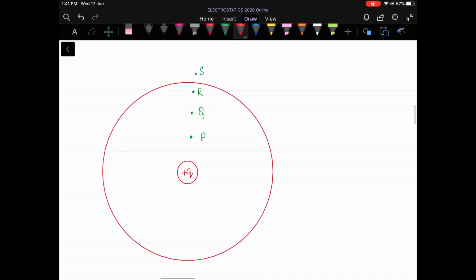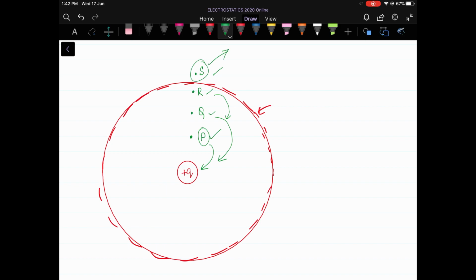Again, you can see I have just drawn an imaginary surface here, or let's say a boundary here, and again I have points like P, Q, R and S, and I have not kept any other charge. Here I can say point P is inside the electric field of this charge, point Q is also within the electric field, point R is also within the electric field, point S is outside this field. So if I come and keep a charge here, another charge Q naught, let's say, this charge will experience a force of maybe attraction or repulsion.